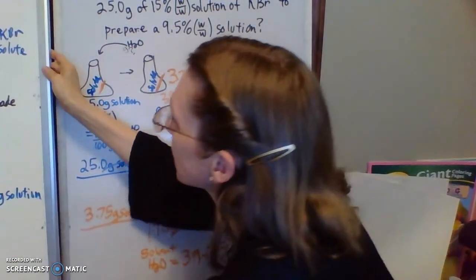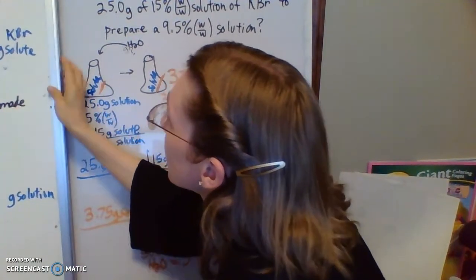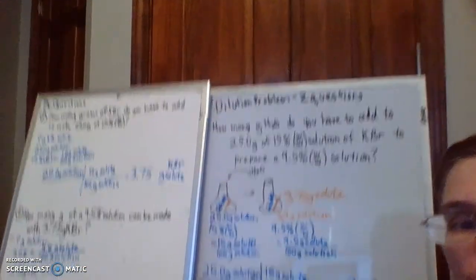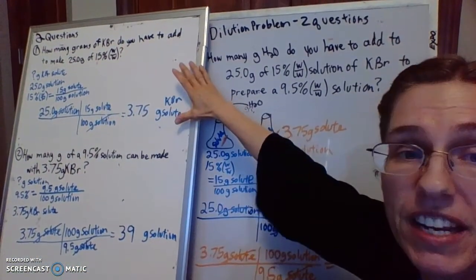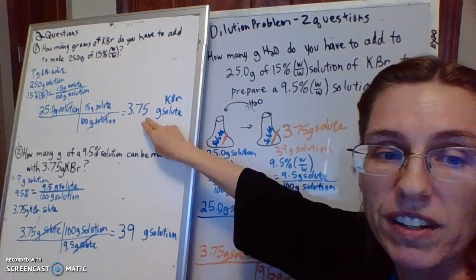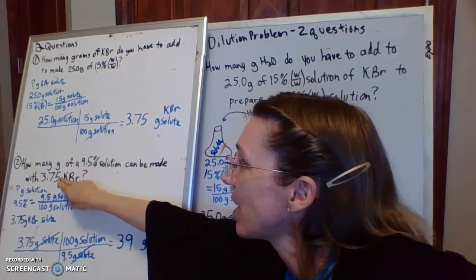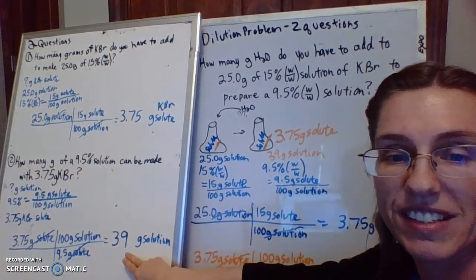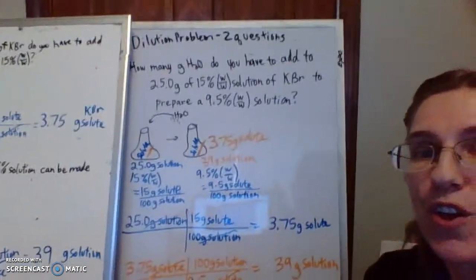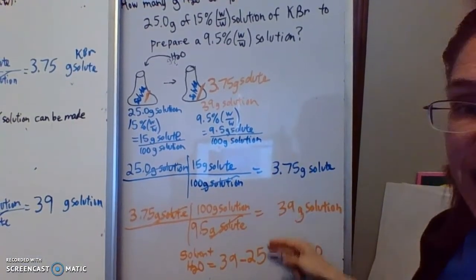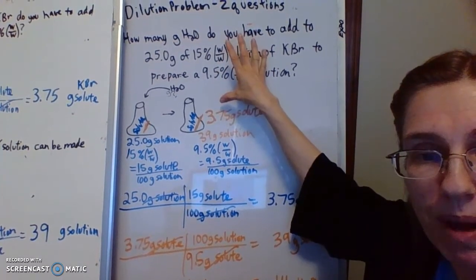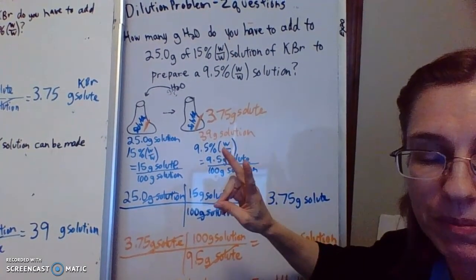Now I want you to look at your notes. Hopefully you've been taking notes on these two. And notice that we did the problem over here and we asked two separate problems. How much solute was in the first one? Then we used that amount of solute and asked how much solution is in the second one. Those two problems that we asked separately were the same process that we did here to answer this one dilution problem. So every dilution problem is made up of two separate problems.